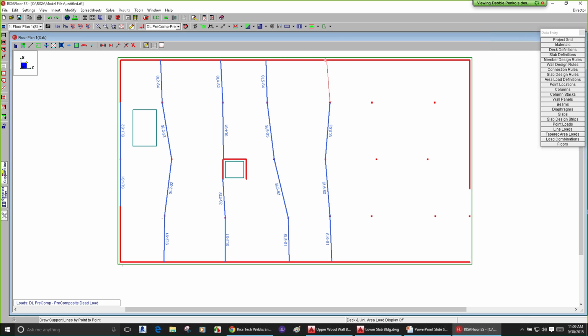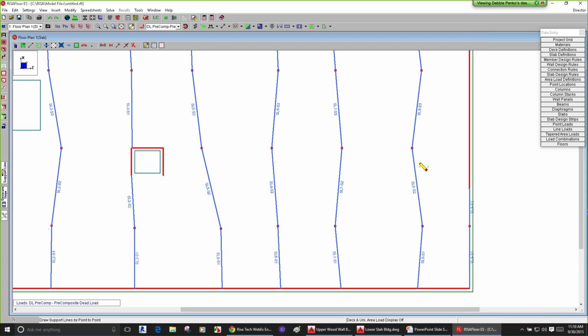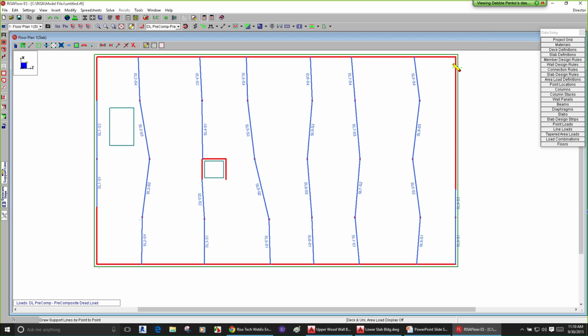So anywhere along this wall will work. I'll do the same here. We'll bump through all the north-south lines, and we'll see once we finish what this is going to look like. A common question you get is, should I draw a support line along the wall? The stresses will be pretty low along that wall, so you could if you wanted to, but you'll notice that the design for that area will be so small that you might just want to bump the design strip out and gauge that from there, but you could draw it along these walls.